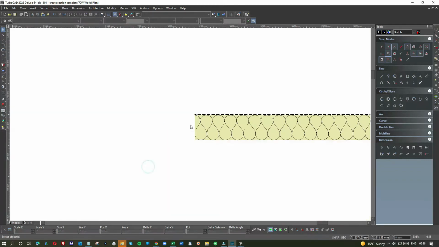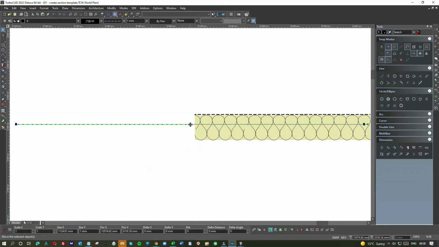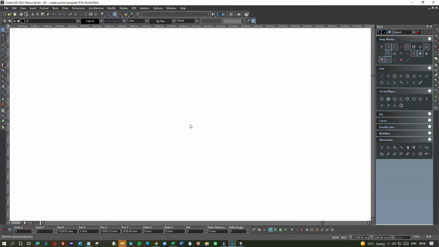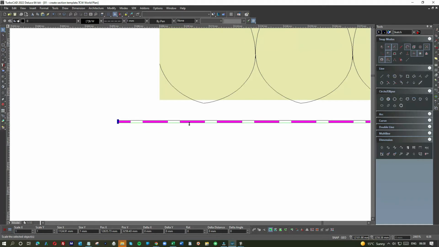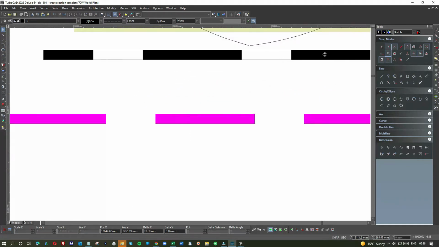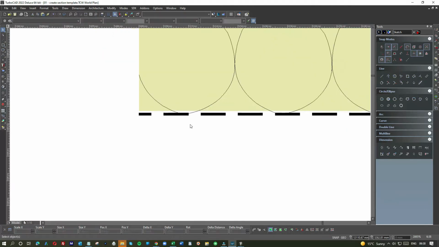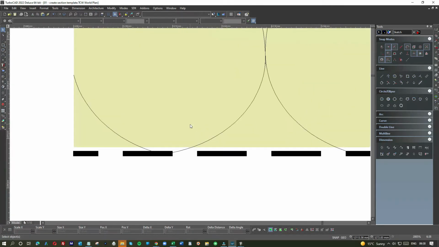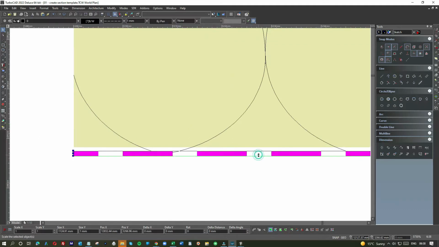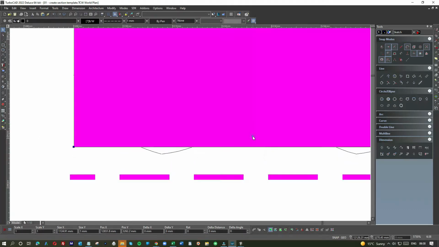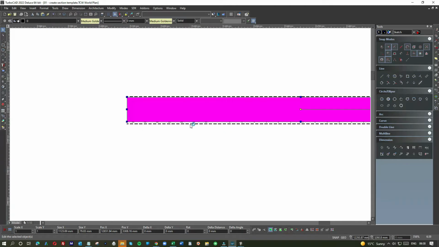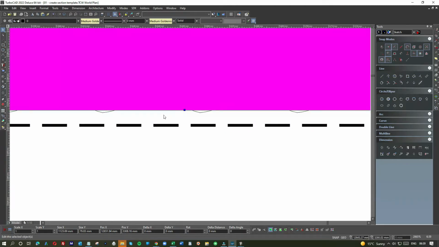Control C. Need to explode this a bit. Okay, I understand it.